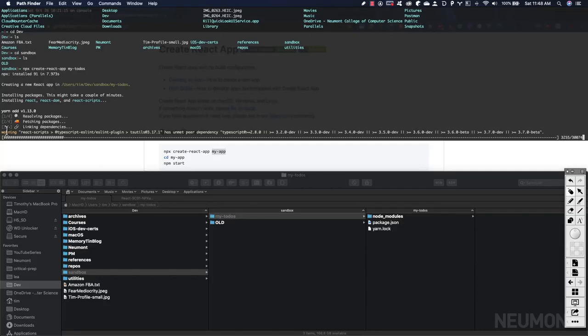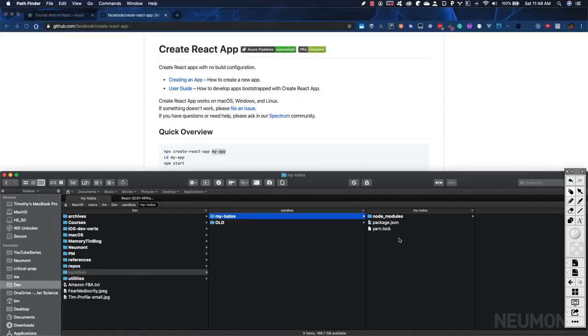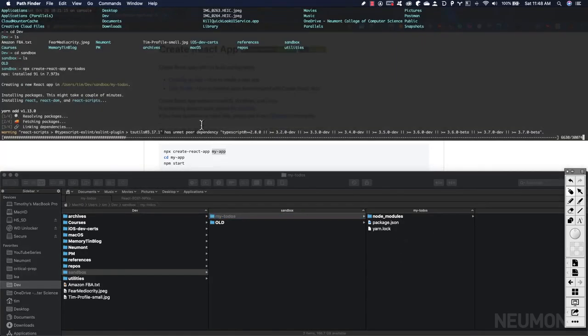And here you'll see it executing. They give you a nice little bar that shows you where they're at on downloading and executing all of the dependencies that come with this CreateReactApp application. And let's go down here and see, yep, it's still just downloading all the dependencies it needs in order to build the application.